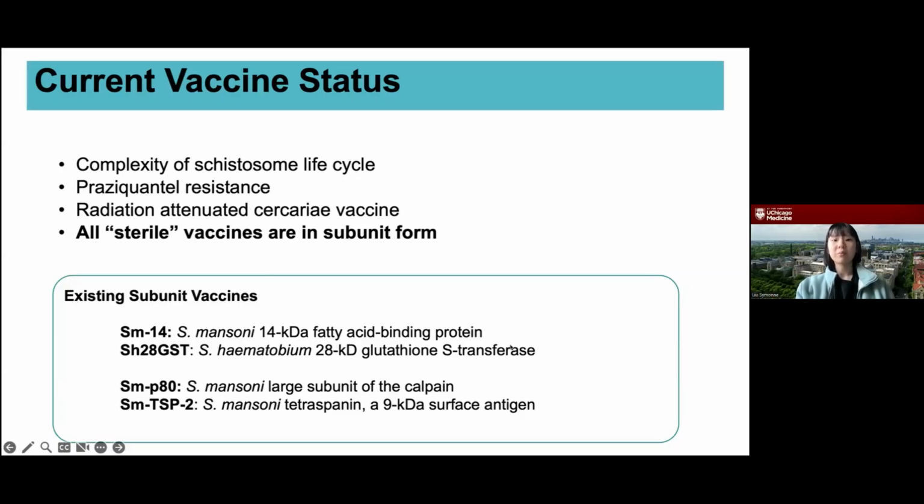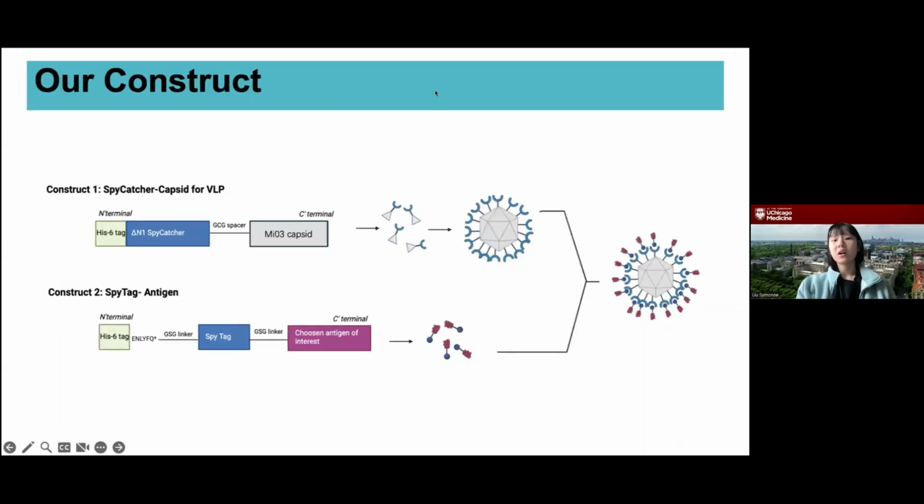And as I mentioned at the very beginning of the talk, we already know that subunit vaccines are not the most efficient in terms of reaching immunogenicity. So our group's idea is to essentially use what Mark Howarth did in Cambridge. Instead of using just subunits, we want to design these antigens, express them together with SpyTag, and plug them onto our virus-like particle scaffold. This way, your antigens are no longer just small subunits, but rather a massive structure that your body can recognize as more immunogenic.